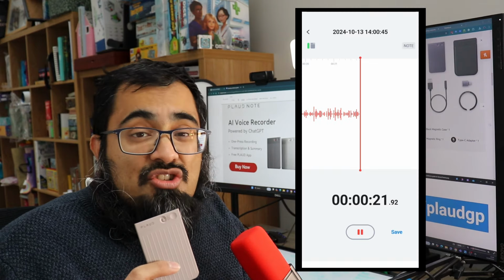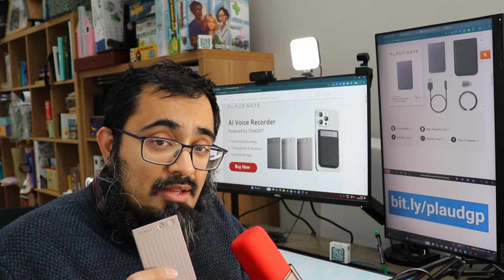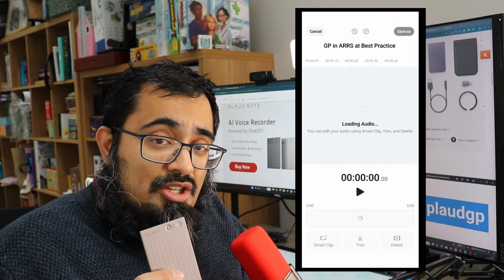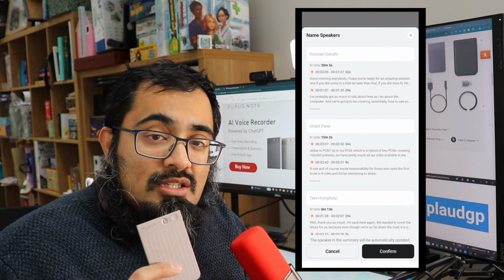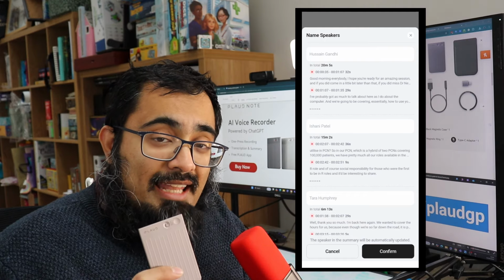When I've finished, the transfer process is pretty quick, although you can speed it up if you want to by using the cloud services. And you can do various things like trim the audio, etc. before you then summarize the information that's there. But before you do that, I would recommend that you tag speakers if that's relevant to do so. And you can do that so quickly because it presents you the audio of what people have said in order to help you do that quickly and easily.